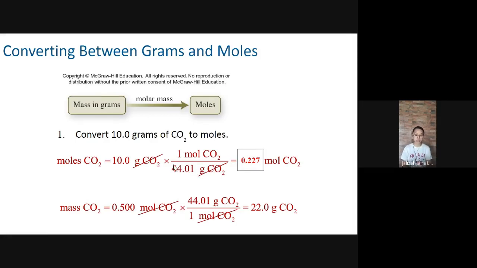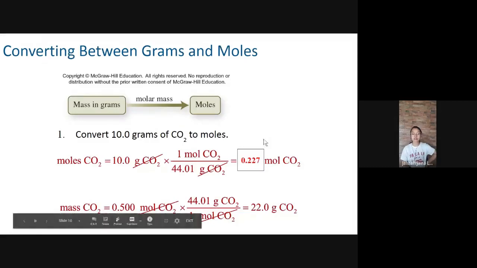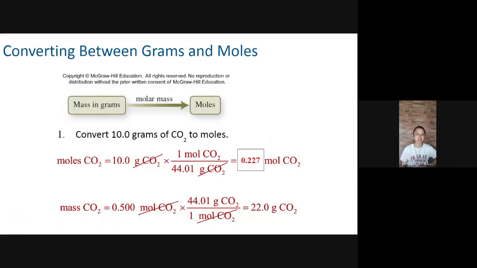After that, remember that since grams is the unit of this one, you'd want the denominator of your conversion factor to actually be in grams as well, so that you can cancel this out. And what you want in the numerator is what you are looking for, which is based on the problem, moles. So with that, for every one mole of carbon dioxide, you have 44.01 grams of carbon dioxide. Simply follow your PEMDAS: 10.0 divided by 44.01, and you will get 0.227 moles of carbon dioxide. In this case, remember to keep your answers to four significant figures.